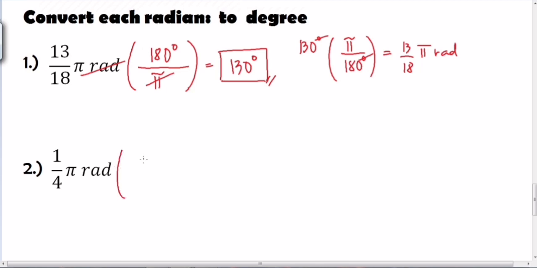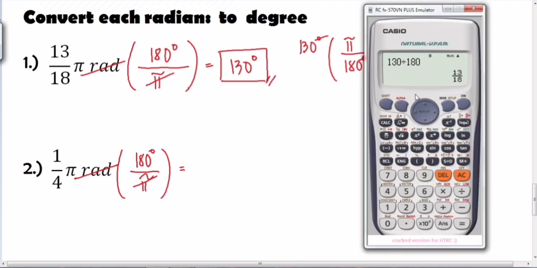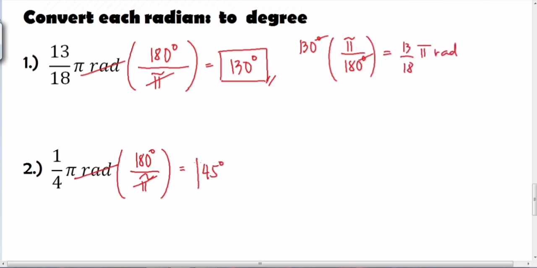Okay? So, again, multiply ko 'to sa 180 degrees over pi. So, what will happen to pi? Makakancel kasama nung kanyang unit. So, ang matitirang unit is 180. So, ang multiply ko is yung 1 ng numerator times natin ng 180. Tapos, divide natin yung nasa denominator, which is yung 4. So, the answer is 45 degrees. So, ang conversion niyan is 45 degrees. Ni 1/4 pi rad, ang katumbas niyan sa degrees is 45 degrees.